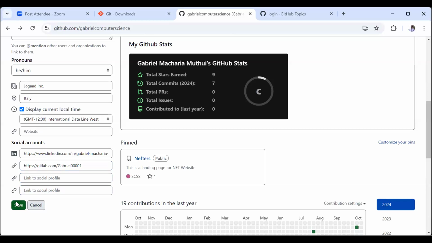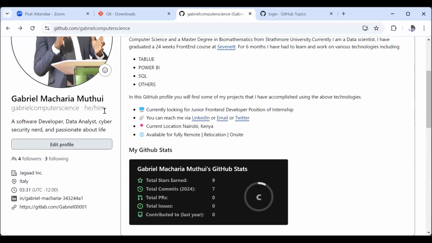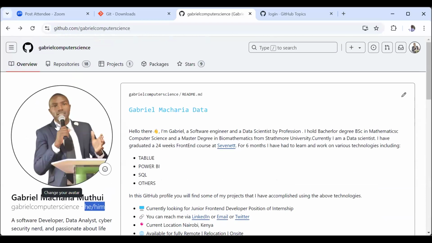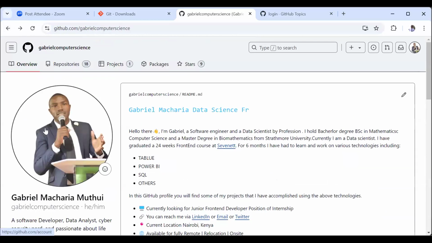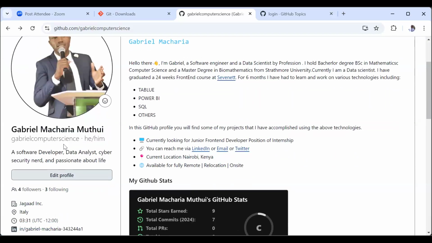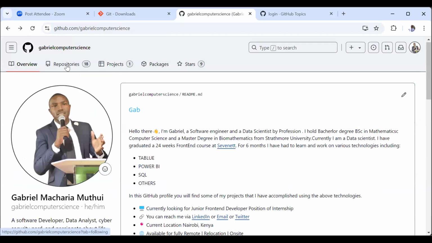And then when you're done, you just click save, and then everything will be updated here. For example, you see the he, him here has already been updated. It's good to make it look more pleasant, and then you can upload a very nice photo. I just took mine here. I was preaching somewhere and I said, guys, take me one. I want to upload it to GitHub so that people can see me preaching somewhere, and it looks nice.